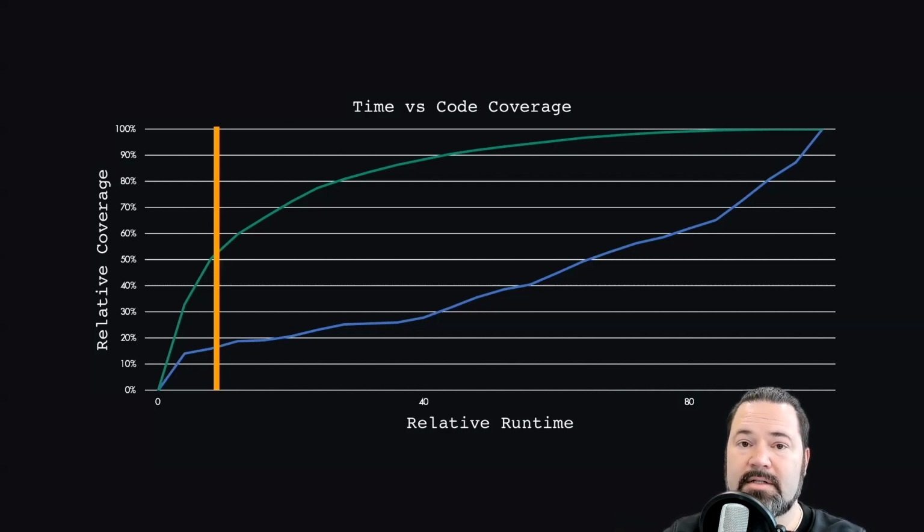100% means the time it takes to execute the entire test suite. And on the y-axis, we have the relative coverage. 100% means the coverage of the entire test suite. In blue, you see the default sequence, where we test the entire cluster. And in green, you see the optimized sequence. And if we cut off this diagram here, which means we only select a subset of the tests for execution, you see that in our optimized setting, we execute way more code than in our default setting.